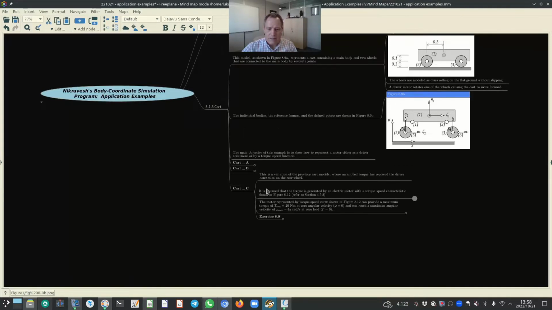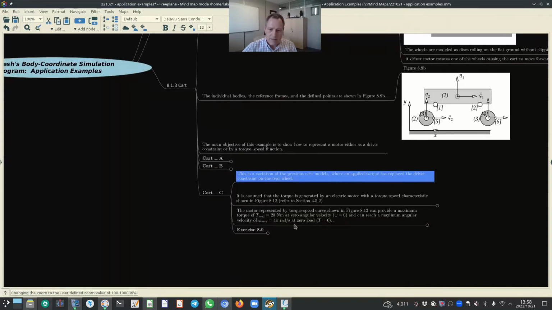So card_C. This is a variation of the previous card models where an applied torque has replaced the driver constraint on the rear wheel.